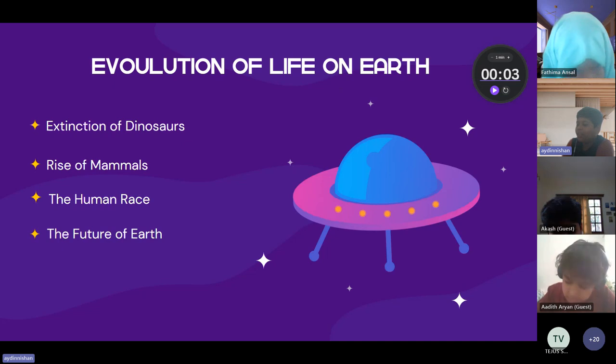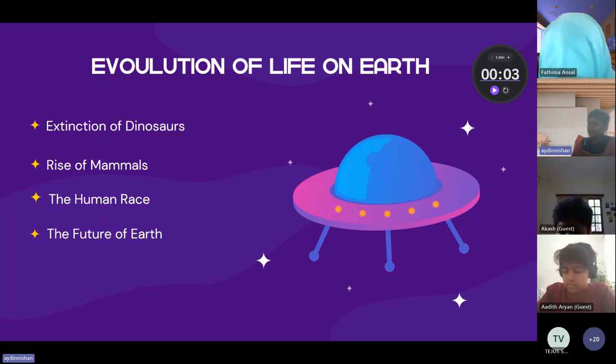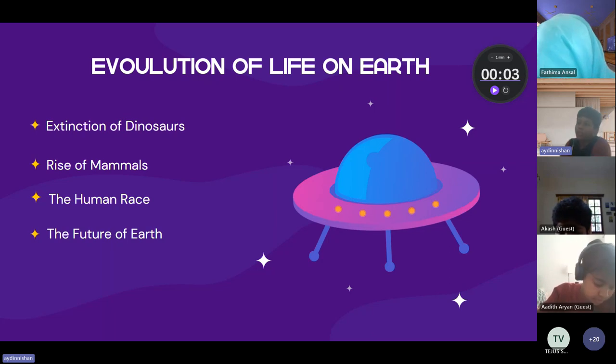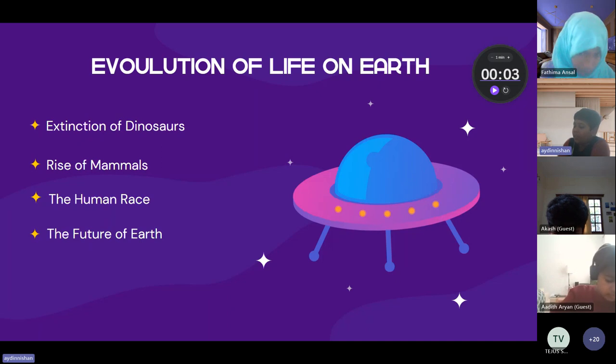But it's not done yet. How do you think we fought? And we formed after the extinction of dinosaurs. Now the dinosaurs are out of the way. Even before the dinosaurs, mammals were there, and mammals were hiding in the ground, so the meteorite crash did not impact them. And now the dinosaurs are out of the way, they can finally evolve.